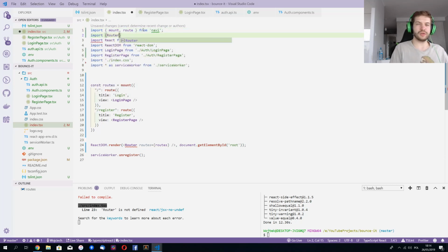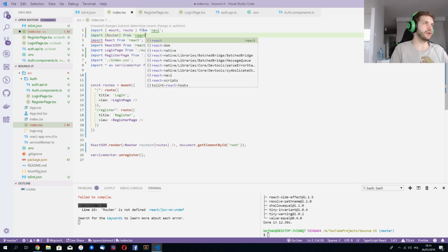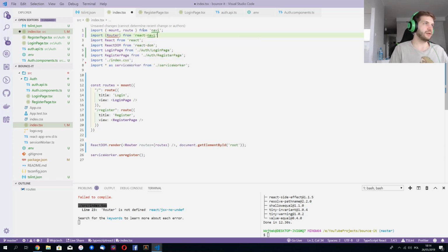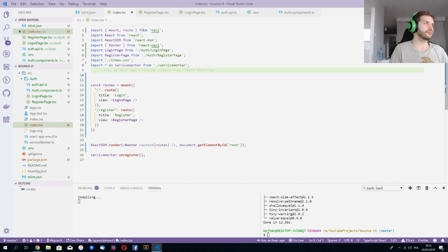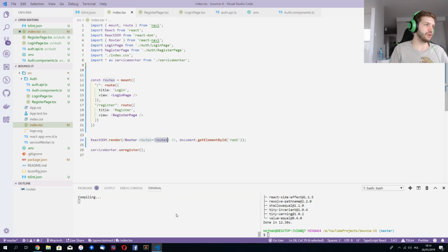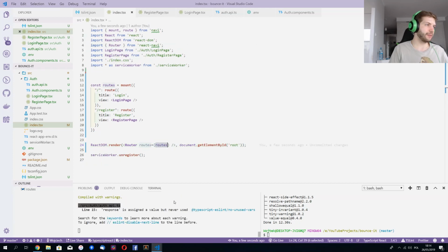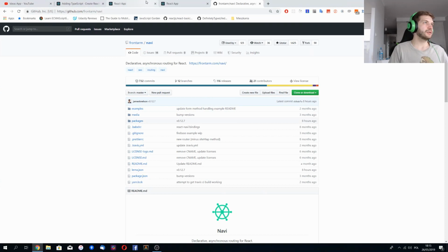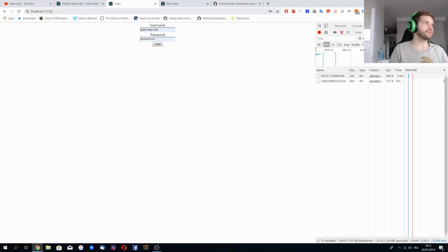A Router from React Navi. Okay. Does this make sense to you? It should make some sense to me. Okay, let's compile. Okay, this should be fine now.